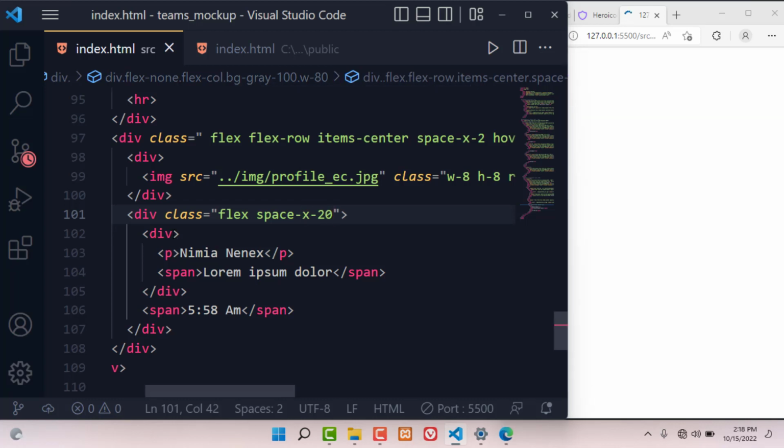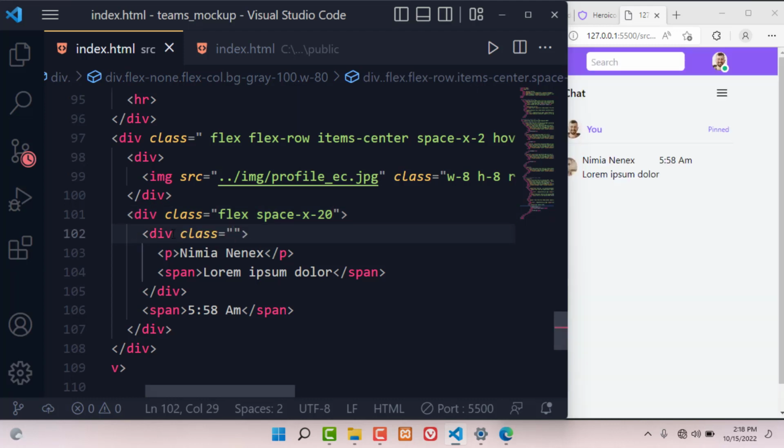So the next will be the inner div here, and as usual I'm going to give it a class. The utility classes that we're going to add here is the flex. For these items within this container, we want them to be in the column direction.